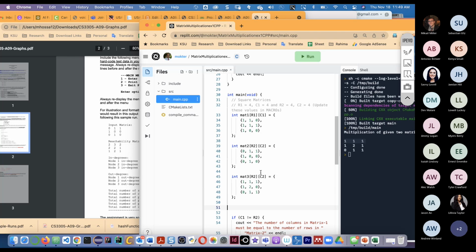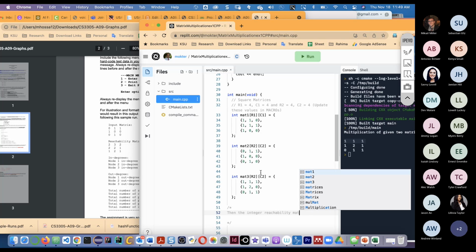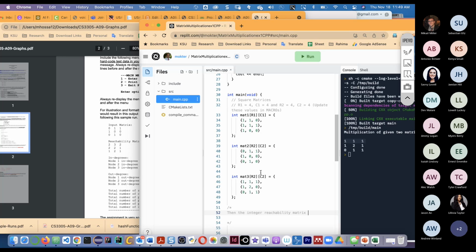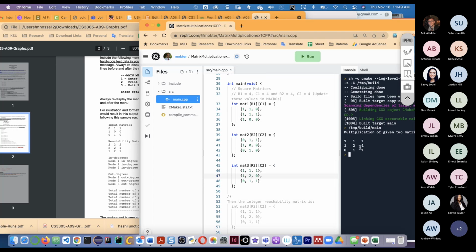Now the integer reachability matrix will be like this. We need to add this matrix with all the other previous matrices. All three matrices are added, right?